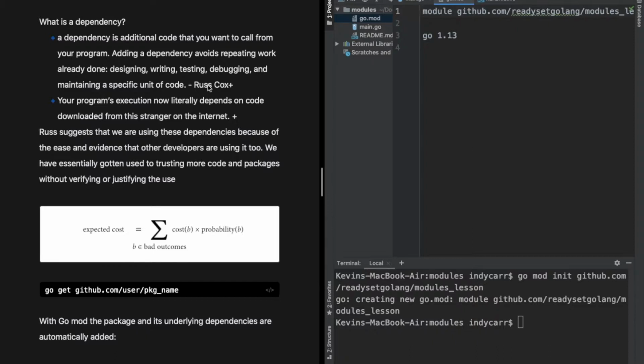One of the key highlights he makes is that if you're just working on side projects, it's fine. You don't really have to do any vetting of the packages and dependencies you're using. But as you work on bigger and bigger projects at work, you're going to want to take more measures to make sure that the code you're using is reliable.